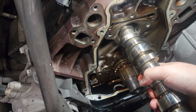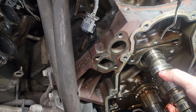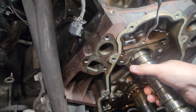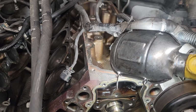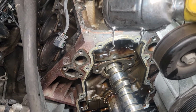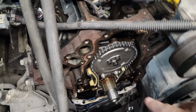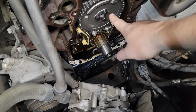We should be running out of room here soon. And there we go. I'm out of room. So now we gotta pull the radiator up just high enough to clear the cam itself. All right, once you get everything pulled off, you can pull your cam out, and you do have to pull your radiator up to get it out.